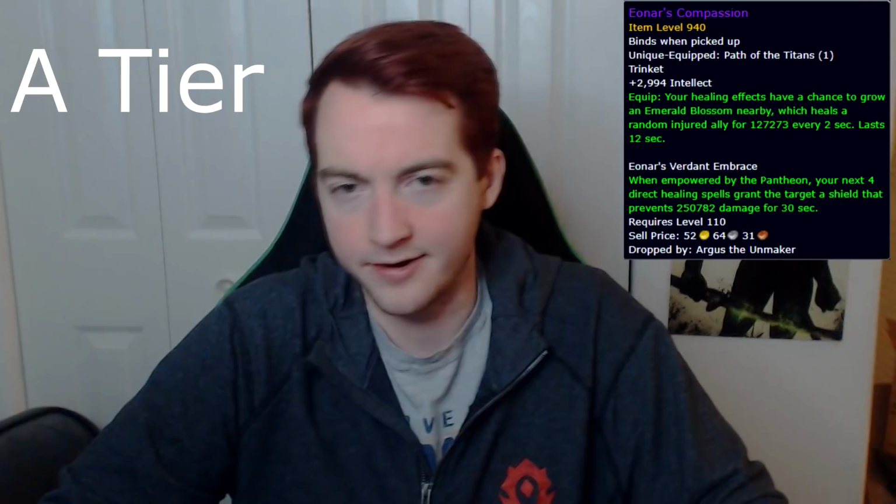Finishing out the A tier, A&R's Compassion. Again, these are all pretty similarly rated. I might have strengths for one spec over another, right? A&R's Compassion, lots of intellect, and you have an equip effect. Your healing effects have a chance to grow an Emerald Blossom, healing a random injured ally every 2 seconds, lasts for 12 seconds.